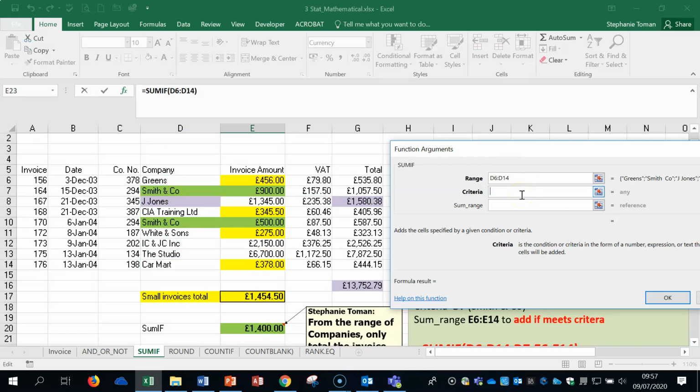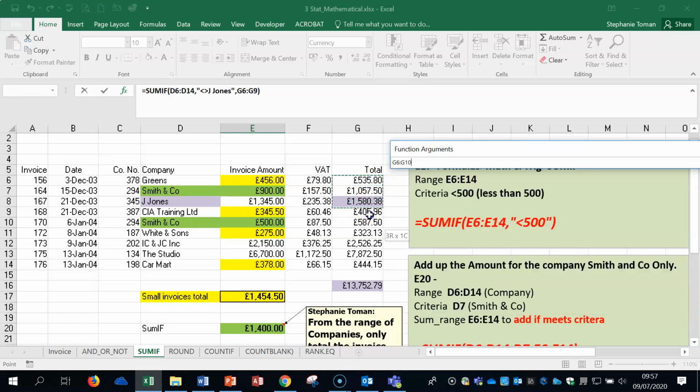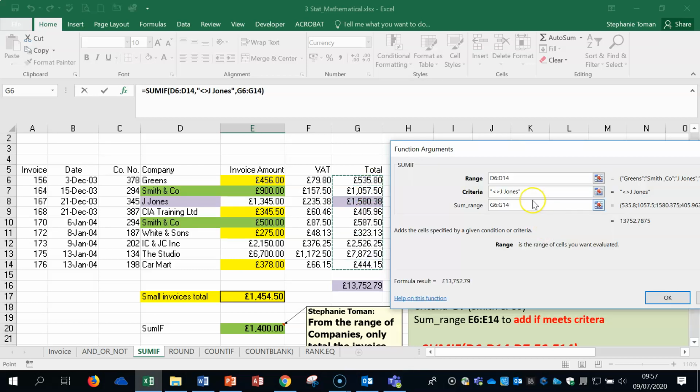Our criteria is the not J space Jones. And pop an S on. When I click away from it, the speech marks automatically appear. And then the sum range we're adding up is the G6 to the G14. And we've already got the same result.